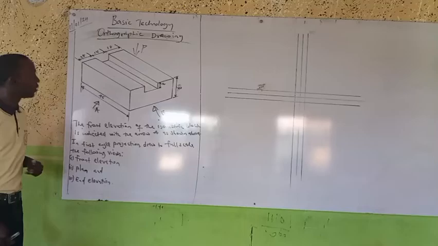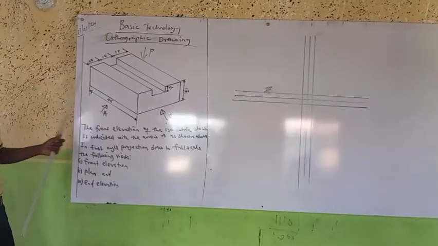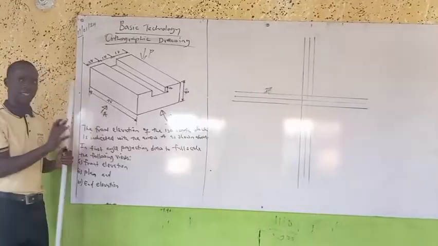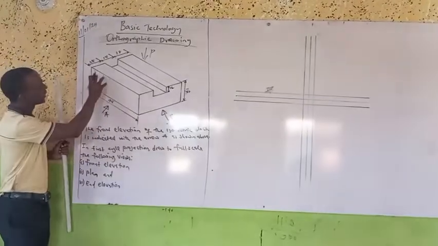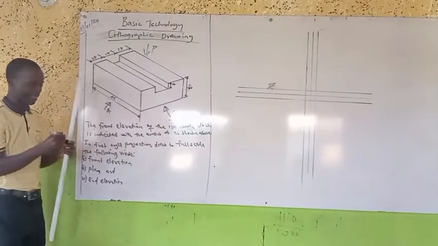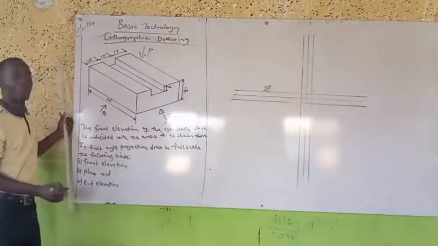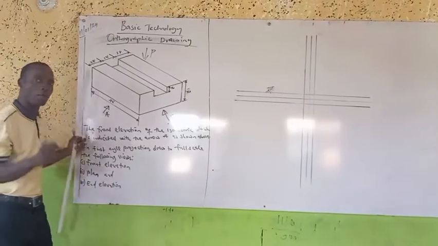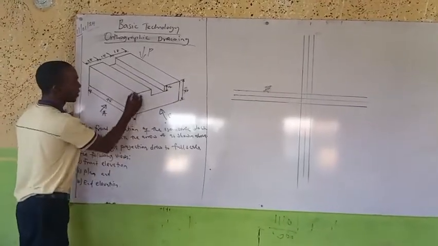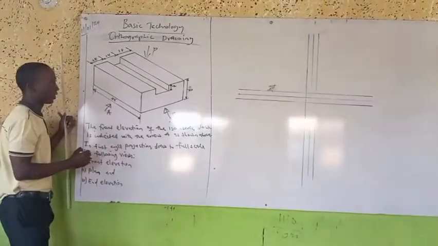Now, we want to make a drawing of the front elevation from this diagram that we're seeing on the board. When you view this place, what do you see from the vertical view? You're going to definitely see this side of the diagram that we want to represent in our drawing. What is the dimension? The dimension here is 75 millimeters. Remember that all dimensions are in millimeters. Now, from this point to this point is 40, because from here to here is equal to from here to here, which is as well equal to from here to this point.